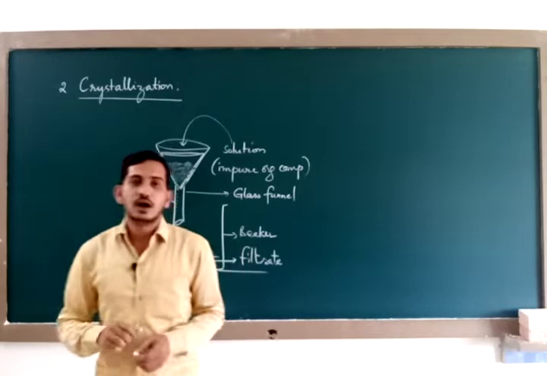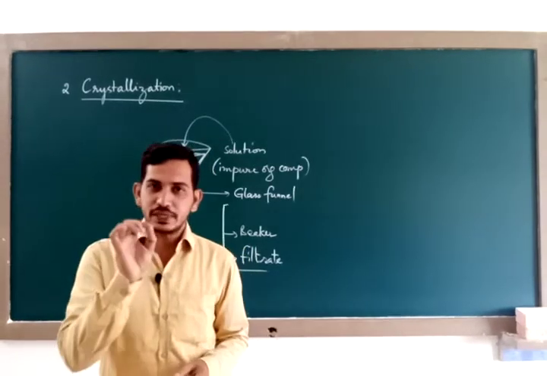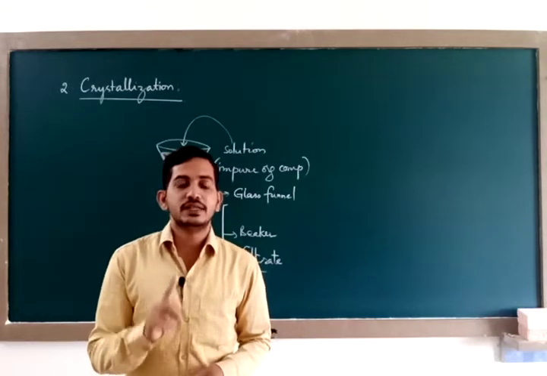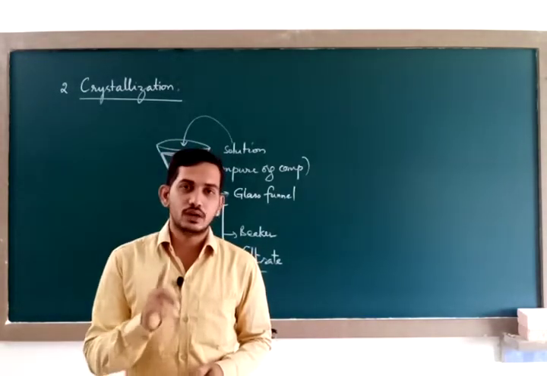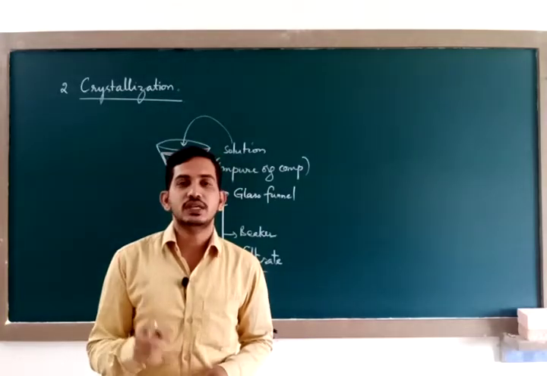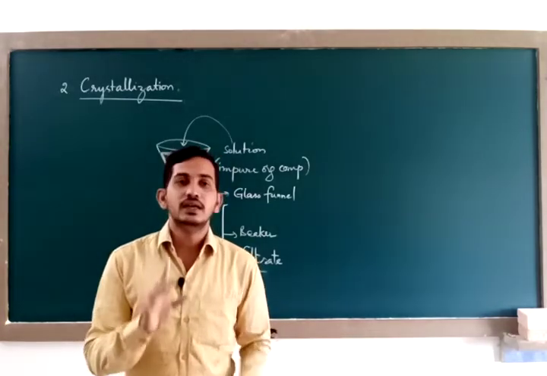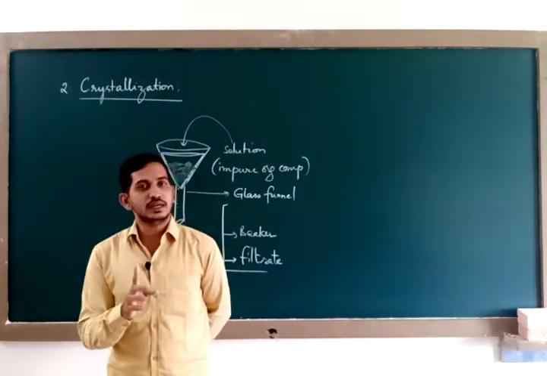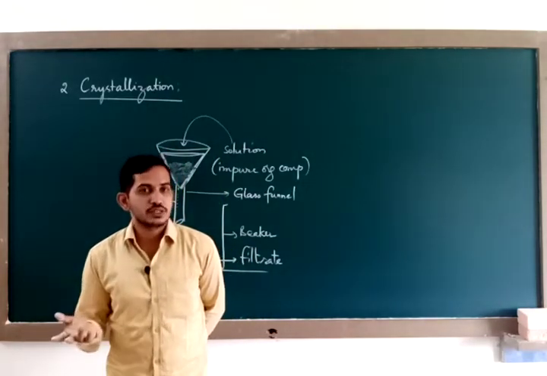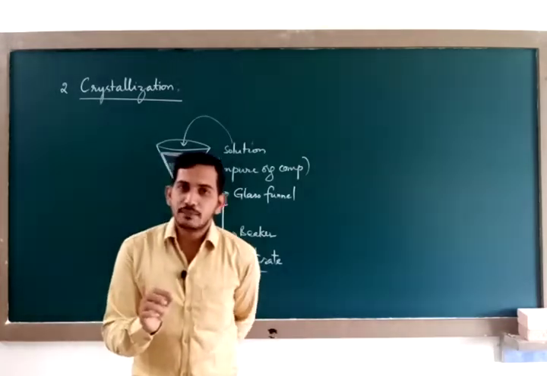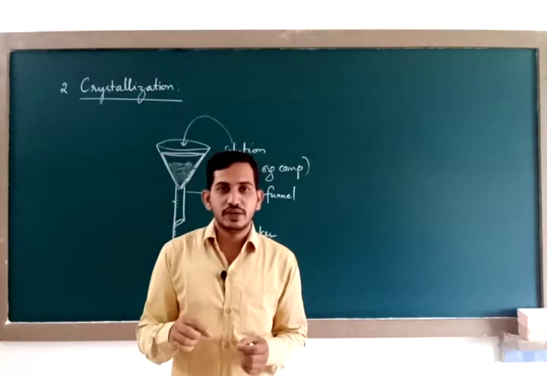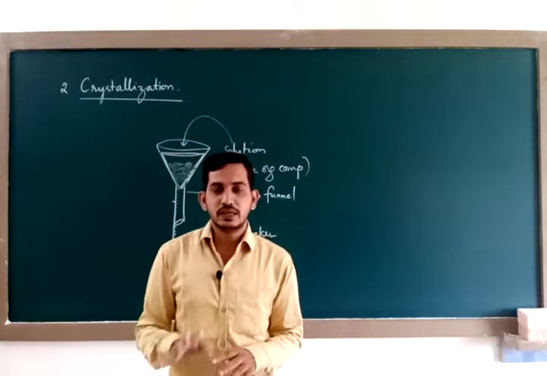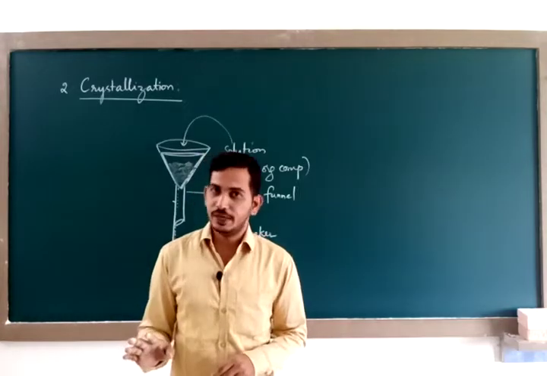I will again revise how this is done. The principle of crystallization depends on the difference in the solubilities of the organic compound and the impurities in a particular solvent, and it is the most common method used to purify solid impure organic compounds. What is the procedure followed? The given impure organic compound is powdered and mixed with a solvent such that the organic compound dissolves in the solvent, but the impurities are insoluble.